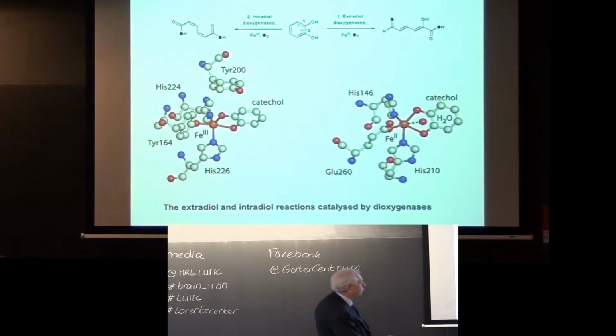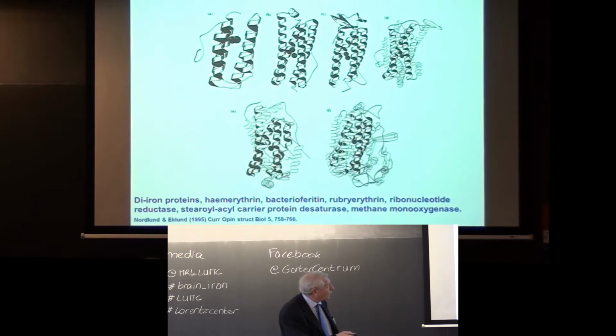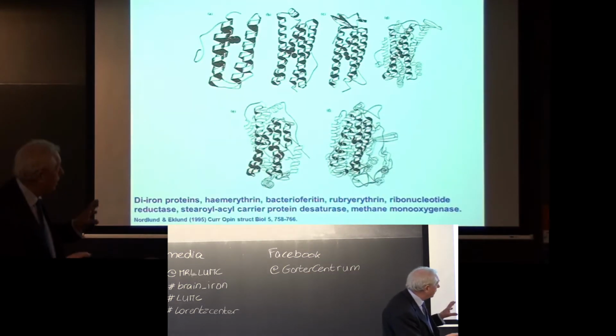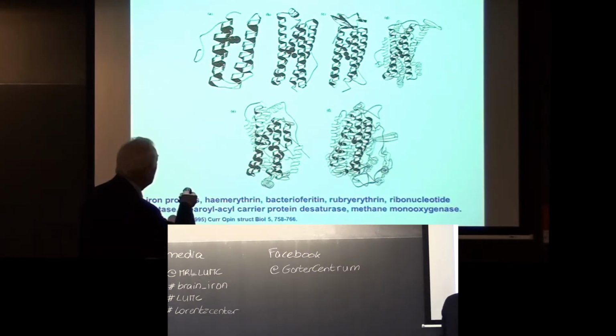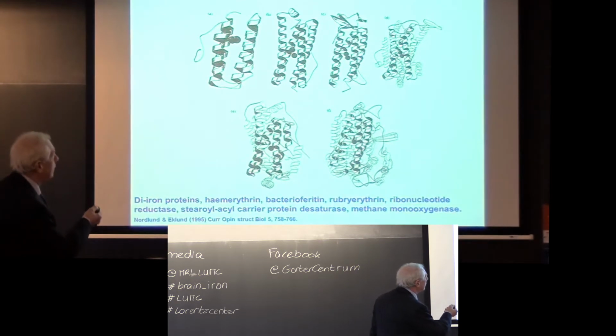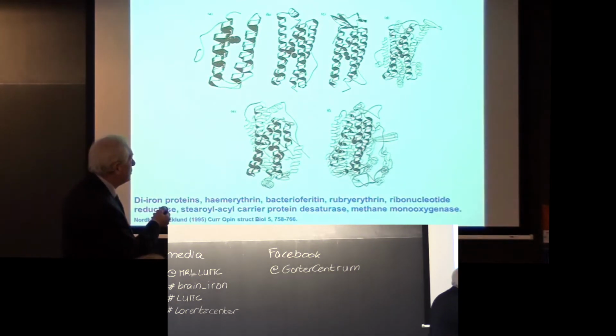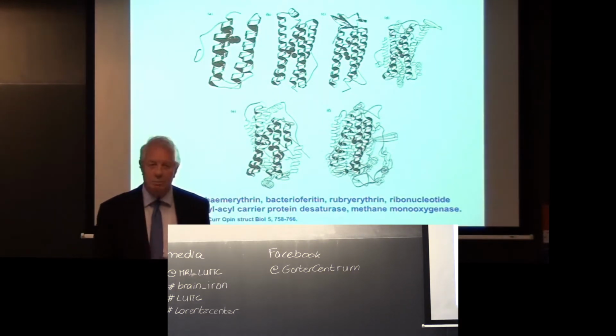This is simply to show you that just a little bit of tweaking of the chemistry here can decide whether you do an extradiol or an intradiol dioxygenase reaction in catechol. And these are the last category, di-iron enzymes. The first thing that's striking is that they all have this tetra. By the way that we tend to depict proteins, these squiggly things are meant to be alpha helices. And if you see something with an arrow and a point on it, it's a beta sheet.